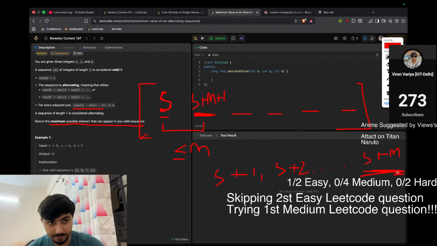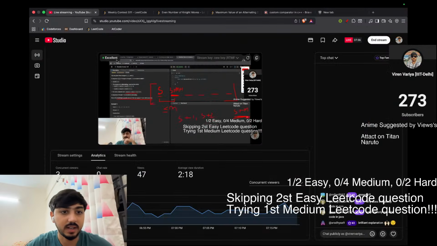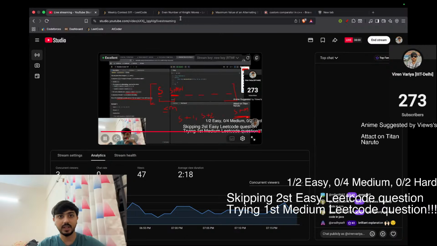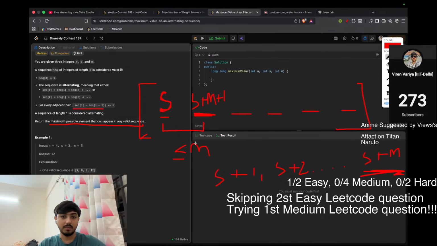So this is my claim. If something is unclear, then I can explain further, otherwise I can code it out. Because of this difference, this is not allowed. So the maximum value you can put here is S plus M, right?